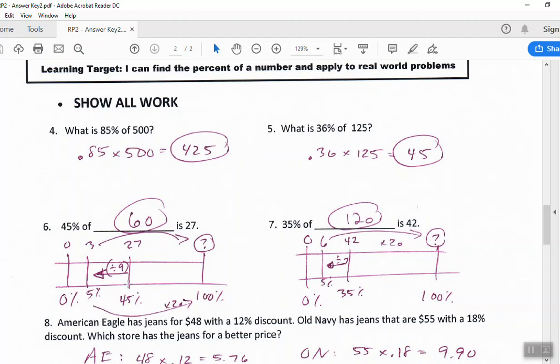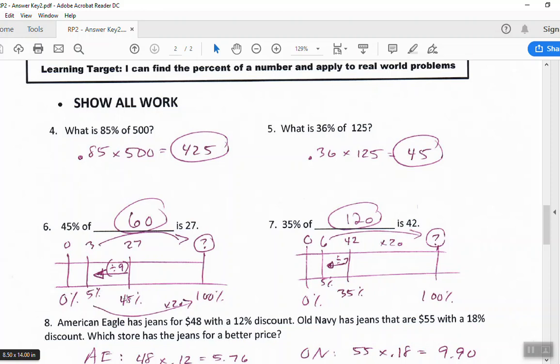So I know I can't get from 45 to 100. I can't double it because that would be 90. I can't triple it because that'd be too much. And I can't just simply add something. I got to multiply or divide to look for equivalent ratios. So I did this ratio divided by 9 because that gives me 5%. And I do the same thing with the 27. I divide it by 9. That's where the 3 came from. So now what that tells me is that 5% of this number, whatever it is, is 3.